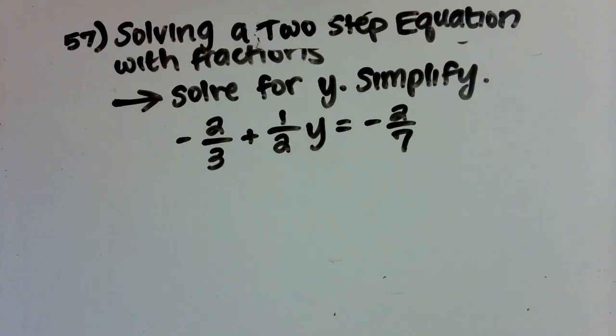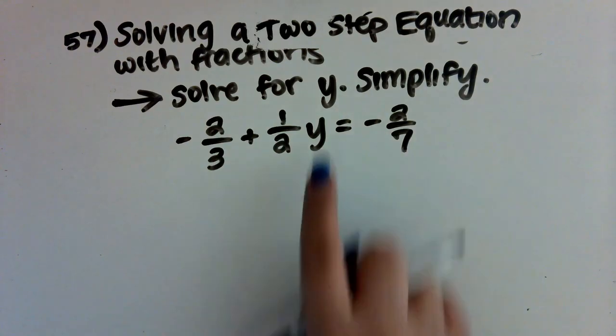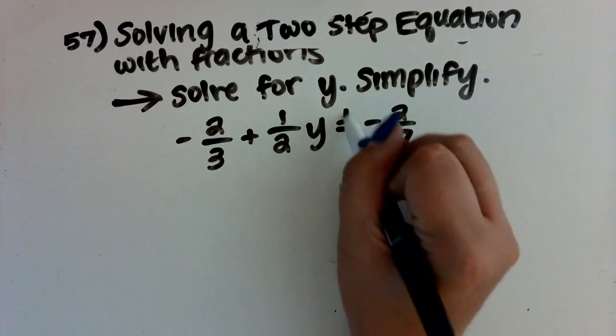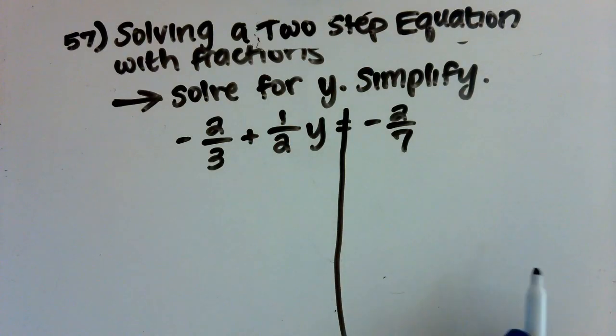Hello again. Today we are going to be working again, still on solving for those variables and again incorporating those fractions. These are signed fractions, and we're going to be incorporating several of the steps that we've learned in our earlier videos. So today we're going to be solving for y, finding the most simplified answer, and of course we start out by drawing that vertical line down the middle of our equal sign.